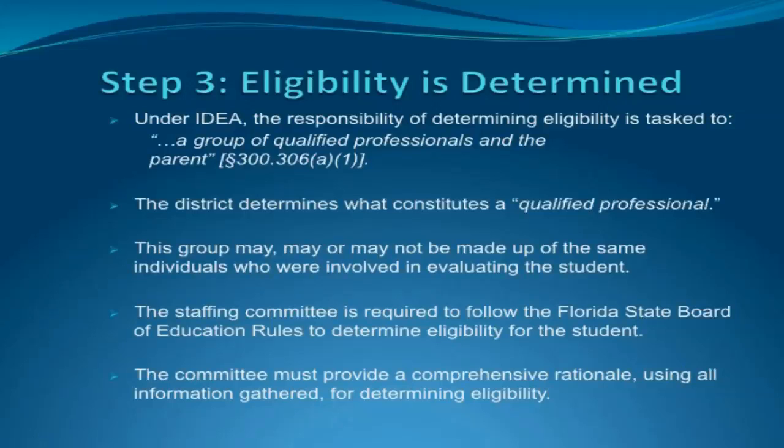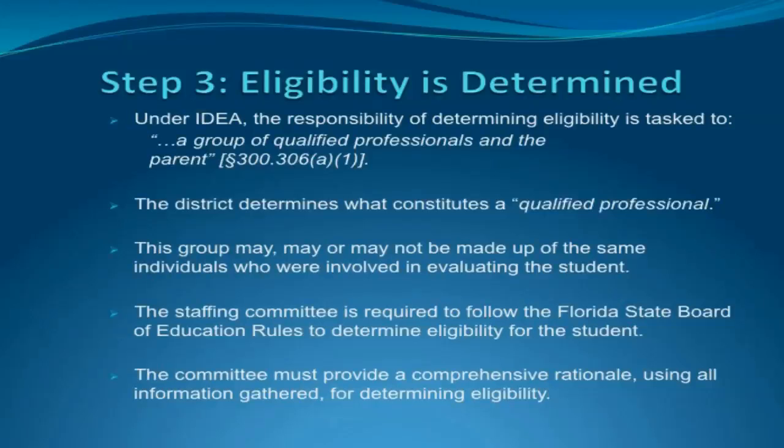Under IDEA, the responsibility of determining eligibility is tasked to a group of qualified professionals and the parent. That's important to know because all those people that signed their name to that long staffing meeting notice and gave you all those reports are now going to be partnering with you, and you are now a team. You've heard of the IEP team. Now you have an IEP team, if it's been determined that your student qualifies for services, and now you're a part of giving your input to that team. The district will determine what constitutes a qualified professional, though.